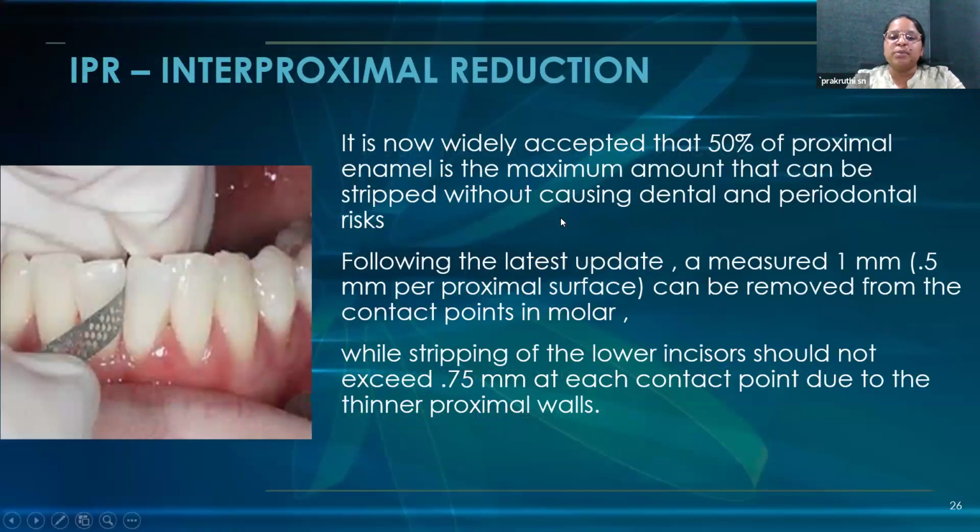Coming to interproximal reduction, how many millimeters are they suggesting from different companies, if you have worked with? Between the teeth, what is the maximum IPR that you should see, and it should not cross what amount of IPR? What are they generally advising between the two teeth? And it should not exceed what millimeter? Can anyone of you answer?